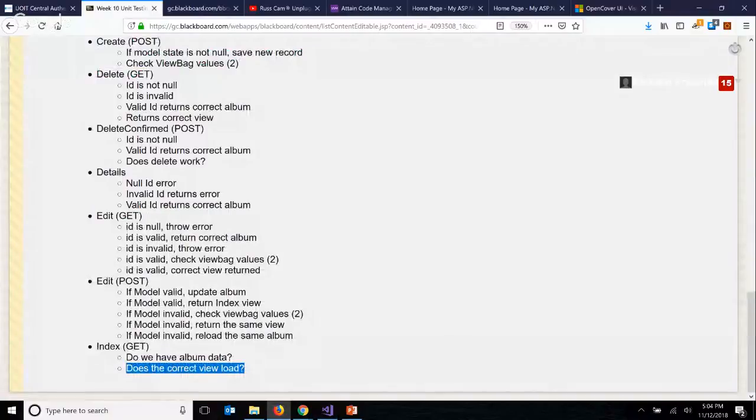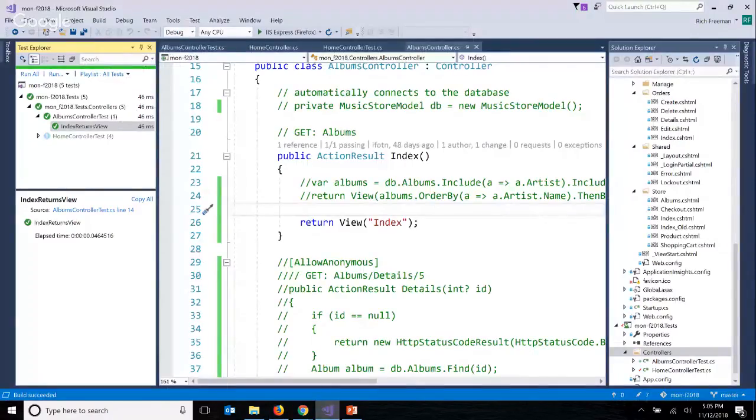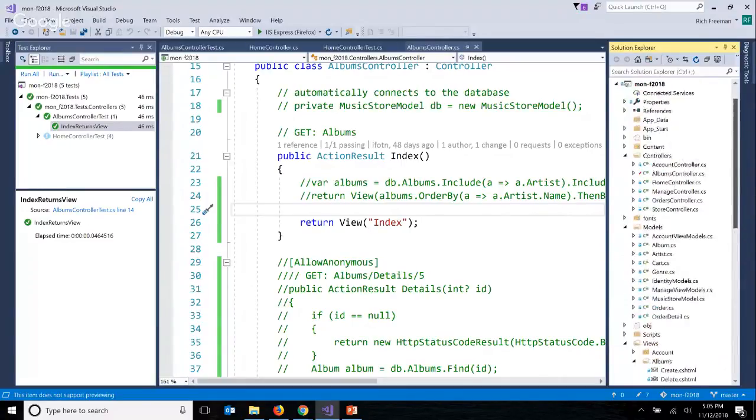But now we've got to deal with the more complicated part, which is working with the data. So we've taken the database out, and now we need to do a bunch of stuff to replace it. The first thing we need to do is create two interfaces here. One that connects to the database and one that just mocks up albums when we're unit testing.